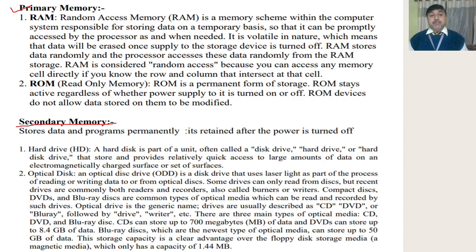Okay, so RAM means random access memory. Random access memory is that particular part of a memory where the computer is responsible for storing the data on a temporary basis, not a permanent basis. Here you cannot store the data permanently. That means when you are doing your work, when you are processing your work, at that point you need data to be stored so that it will not be erased from there.